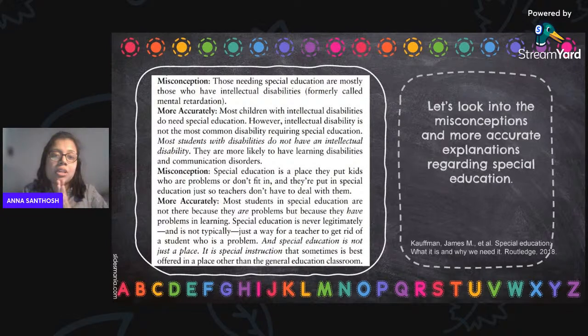you can see that there are many misconceptions. One such is that those needing special education are mostly those who have intellectual disability. I just want to give you an idea about this, because now we never use the term retardation. Now we never say intellectually retarded or mentally retarded. These are derogatory terms that we are not currently using in the education field or anywhere.